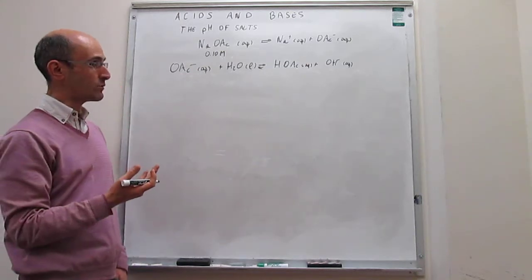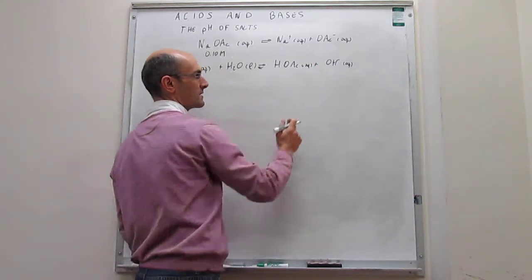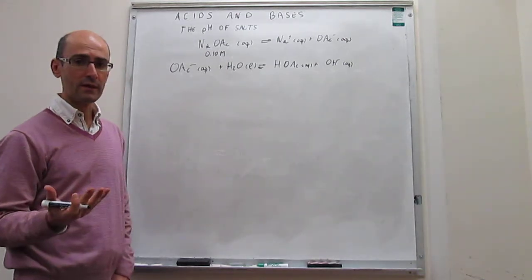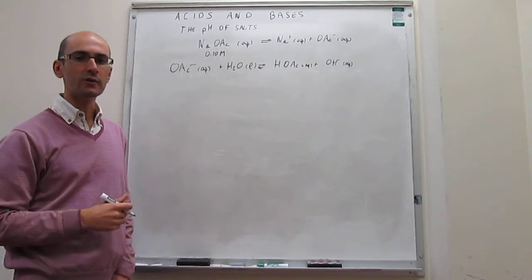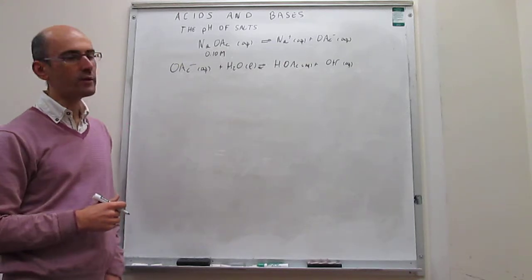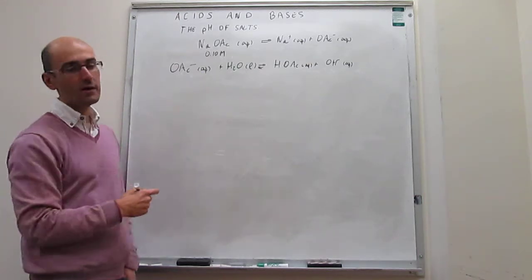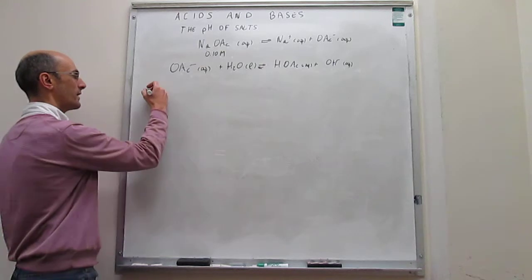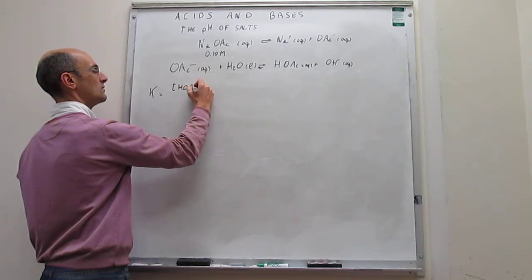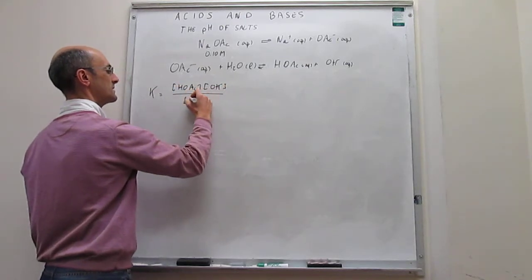Right, so in principle, the strategy for calculating the pH would be very simple. You simply would need to calculate the concentration of hydroxide ions at equilibrium, and that will give you the pOH, and from the pOH you can use the auto-dissociation equilibrium of water to calculate the pH. A problem that we have with that strategy is that we don't really know what the equilibrium constant for this particular reaction is. So if we start to write it, it will be something like this: the concentration of acetic acid, HA, times the concentration of hydroxide ions over the concentration of acetate ions.